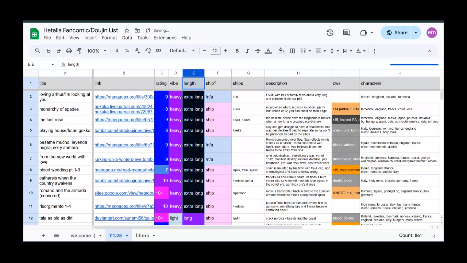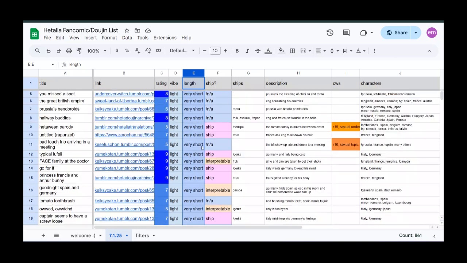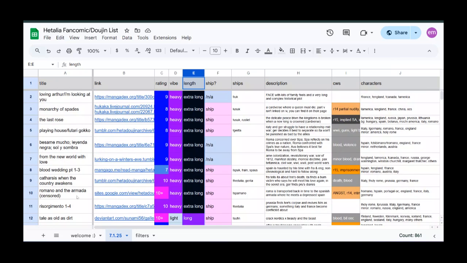short ones here. I think in general, the very short ones usually only take a few seconds to read, and the short ones are generally between 5 to, I think, 20 or 30 pages. And then medium would be up to 50 pages. I don't know how fixed these numbers are, but I do know that Romano and the Armada took me like a couple hours to read. I could be exaggerating, I don't remember, but it also depends on how fast you read.